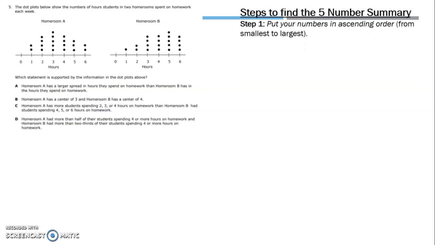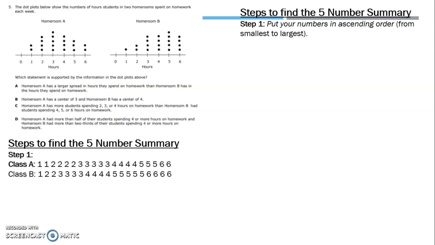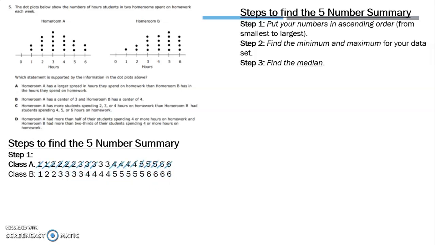So, of course, first step, put all my numbers in ascending order. This is going to have to give me the 5-number summary. So I put them all in order. Boom. All right, now that I put them in order, I'm going to need to find my median, right? So I'm going to find my median, my minimum, and my maximum. I do that by crossing out on both sides. So notice that the medians for both are the exact same. 2 numbers, so that means that my median for A is 3, my median for B is 4, and of course my maximum is the largest value, and the minimum is the smallest value. Okay.